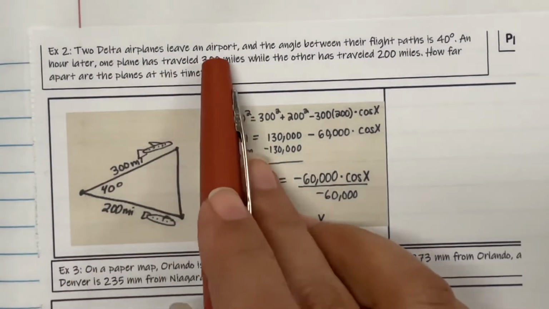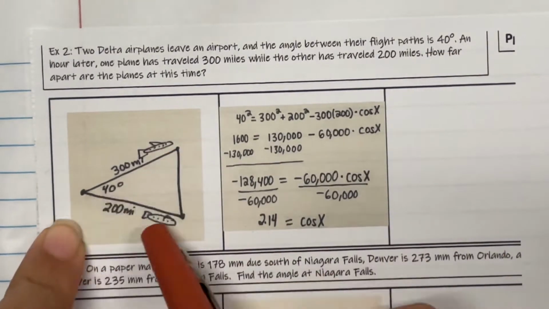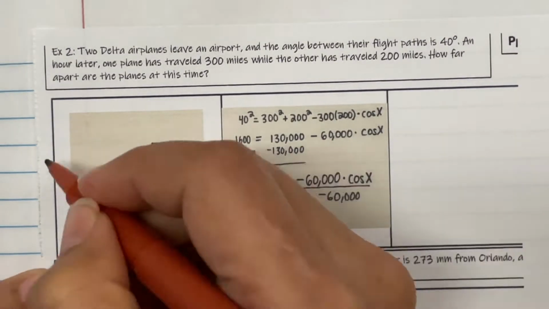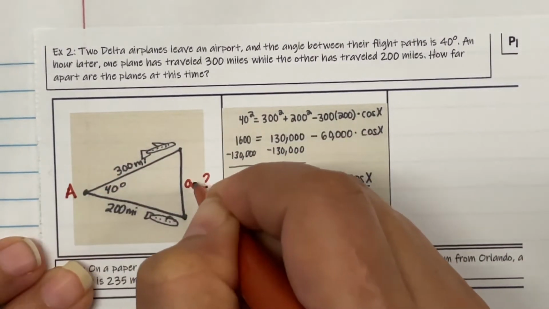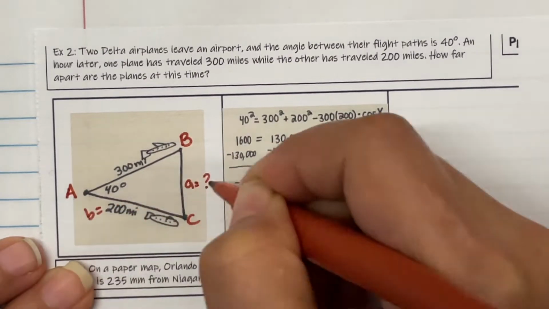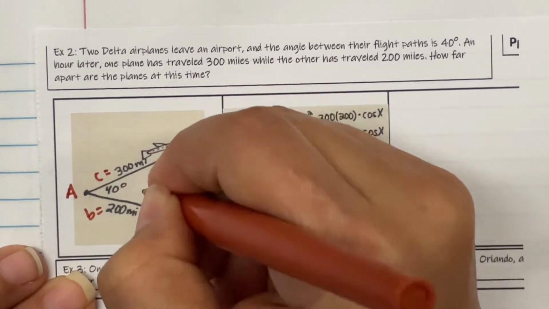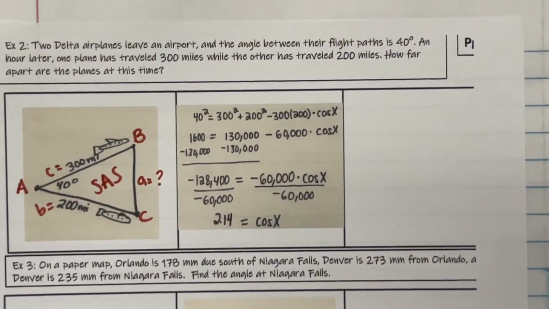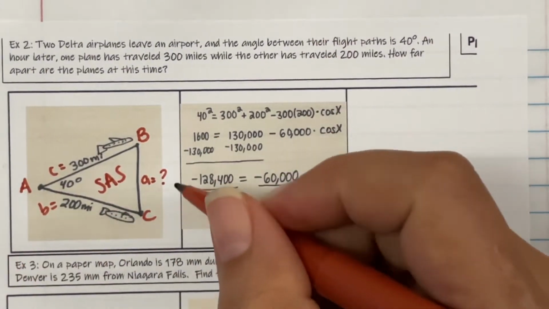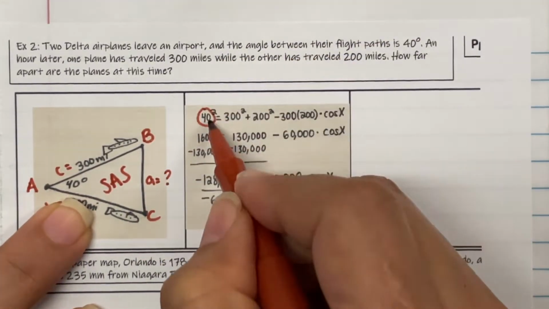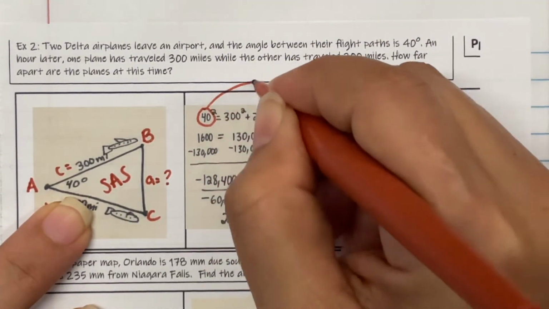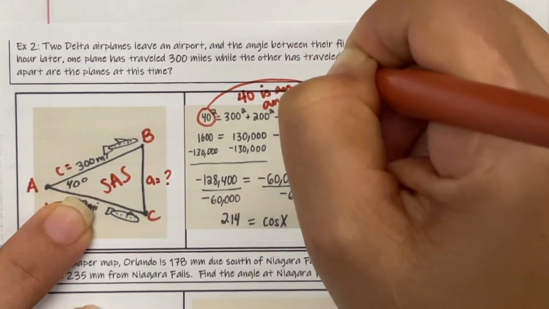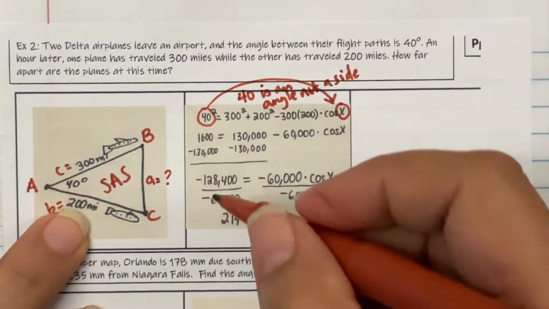All right, so here's another example. Two planes are leaving the airport at an angle of 40 degrees, so that's right. One is 300 meters away and the other one's 200. So the picture is right. Find the distance between them. So let's label our triangle. B, C, little b, little c. And we are using SAS, which is the law of cosine. So we're looking for little a, correct? So that's the side. Oh, but the student already put 40. What's 40? Capital A. So the student put it in the wrong spot, which changes all of your answers. So 40 is an angle, not a side. So make sure that capital A goes where it goes.